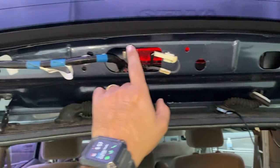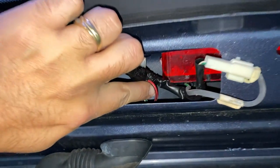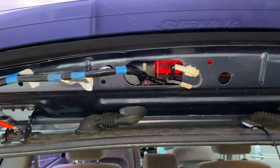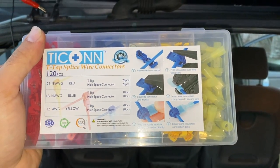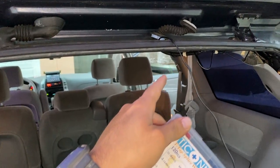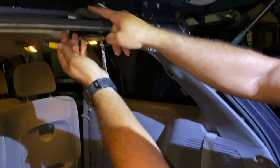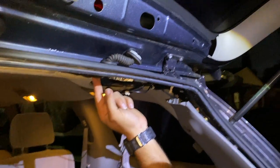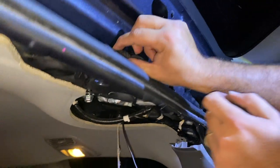Before we put those two cables together, guys, right here, let's take a look. You see that red wire? That is the positive cable for the reverse of the car. We're gonna hook a T-tap right here. I have the kit for it. We're gonna hook a T-tap to it and run a cable right from it all the way down into this red cable that I have right here. That is gonna be signaling the camera to turn on the radio.